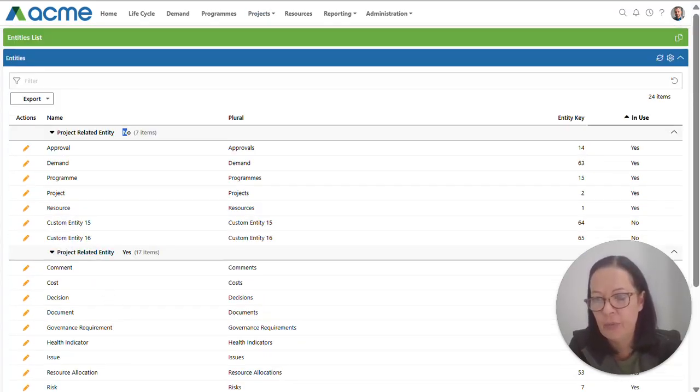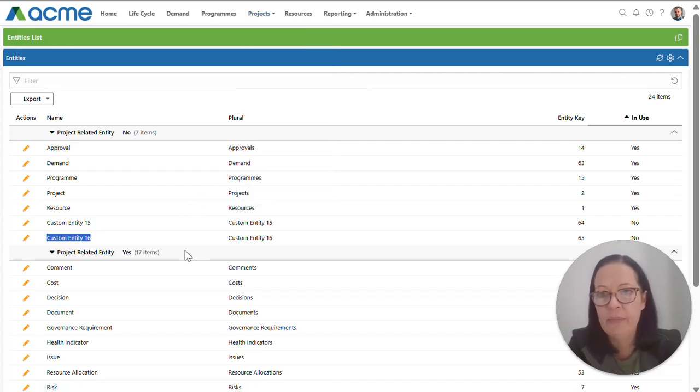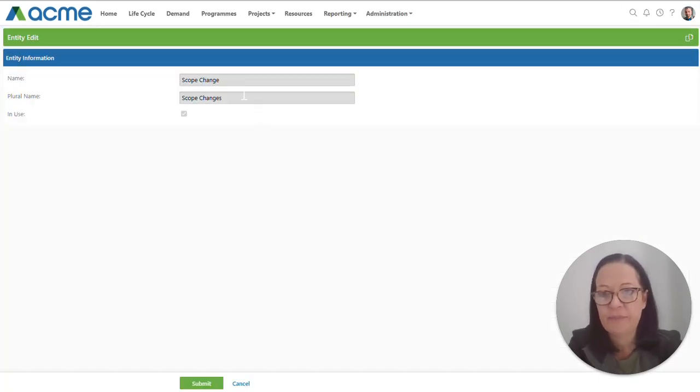You will notice that we've got some custom entities available if you have a requirement to configure a new entity, and I'll get to that now. As an example, in your organization, you might not refer to scope changes. It could potentially be change requests. So we do have the ability to rename the entity names. If I look at scope changes over here and go to edit this entity, I can change the names.